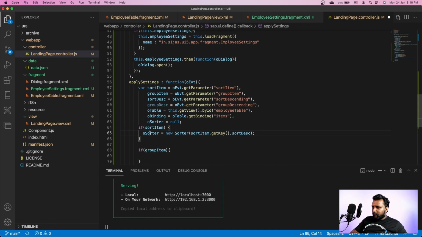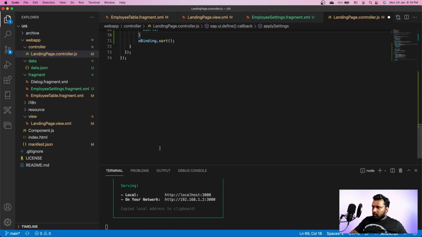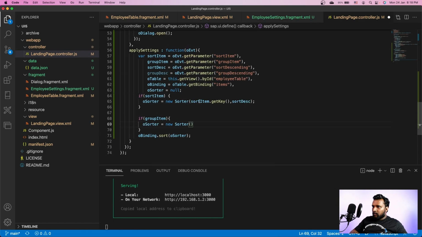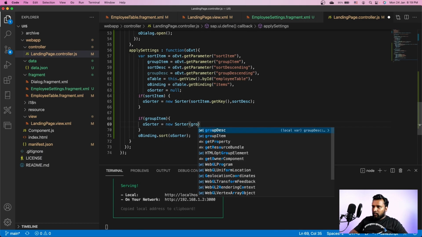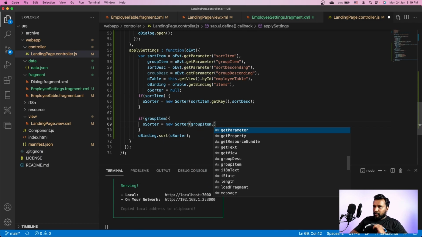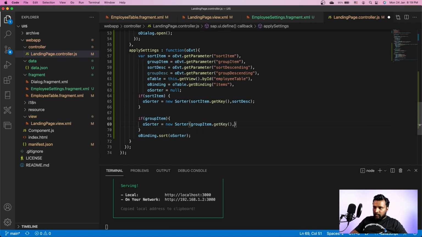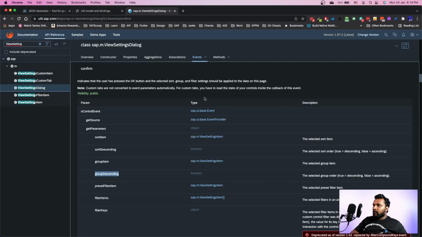So that time we will write oSorter equal to new Sorter, and group item dot getKey, and we need to pass the group descending order, right?